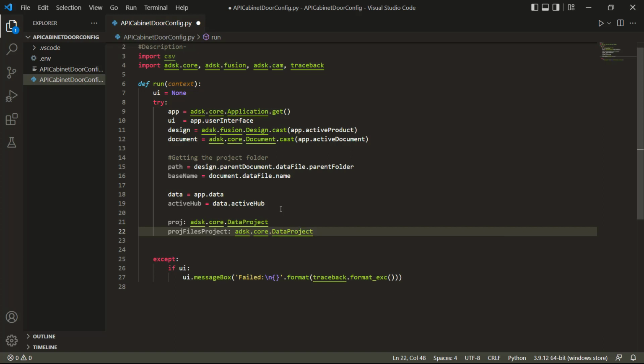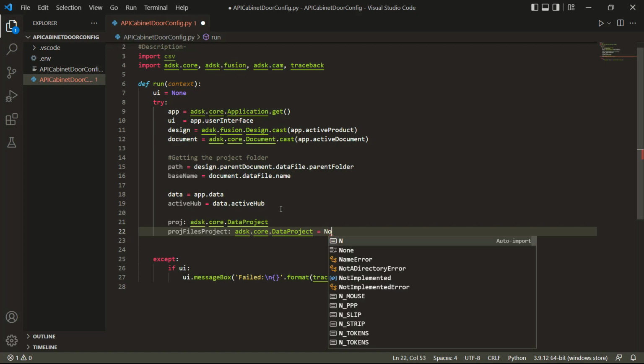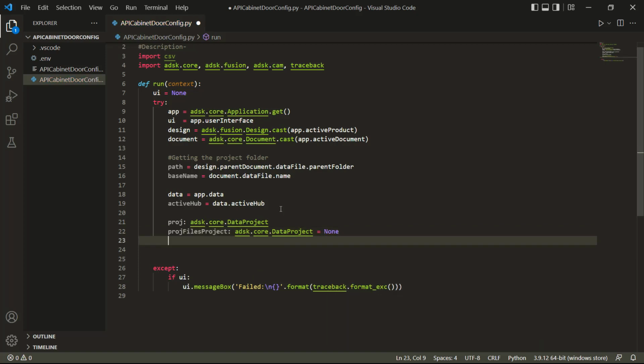And then what we need to do is we need to tell it that there is none. All right, so the way that this is going to work is we're essentially level setting. We're saying that we're not looking at the current active project. What we're saying is there currently is no project, because when we're traversing through the file structure, we want it to start from the base.